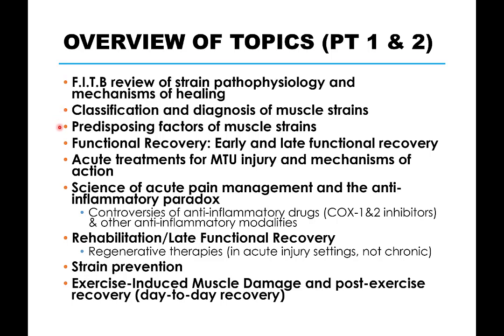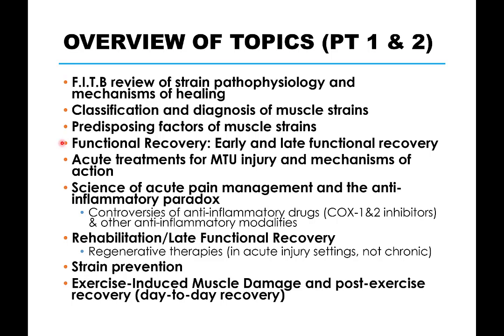Next, I will discuss the major predisposing factors of muscle strains. So this discussion here will relate to the different risk factors, particularly the non-modifiable ones. For example, I will discuss what types of muscles are most susceptible to muscle strains, and what characteristics of those muscles make those muscles more predisposed to a strain. Next, we will dive into the fundamental aspects underlying all acute treatment and rehabilitation interventions, meaning what is the foundation for any effective treatment and rehabilitation strategies.